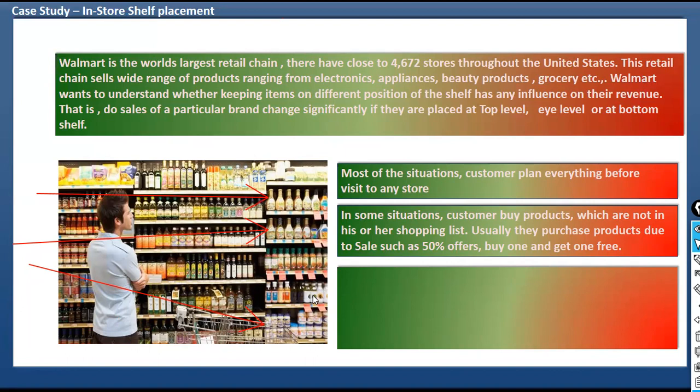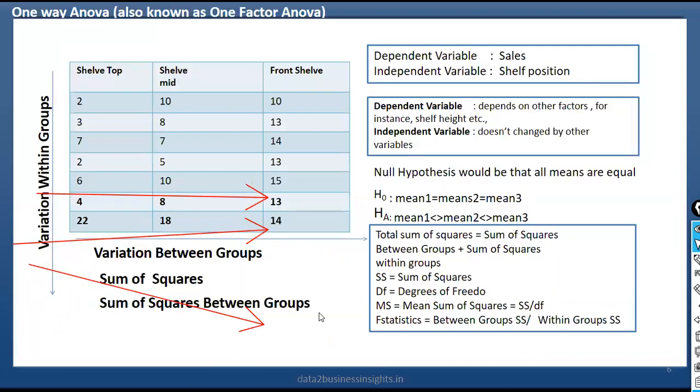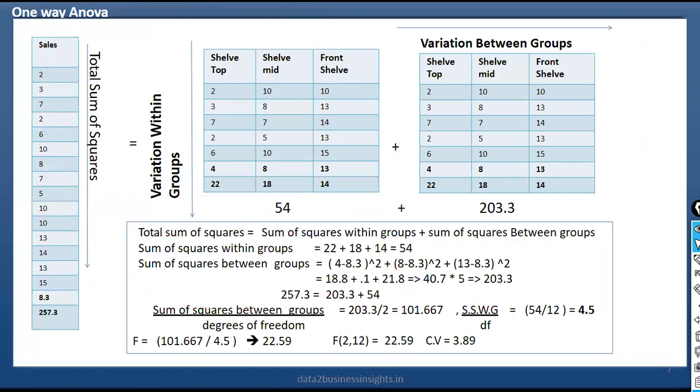Each store keeps the same cosmetic item in different places, and for the next 10 days, they are not going to give any special offer or discount. And then after a while, you call them and note it down. You call each manager of the three different retail stores and ask them.